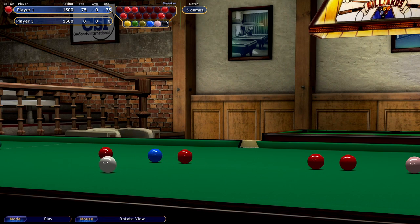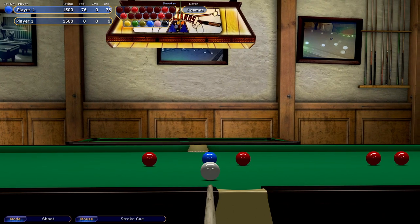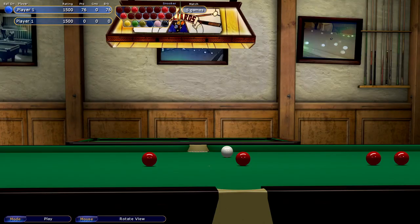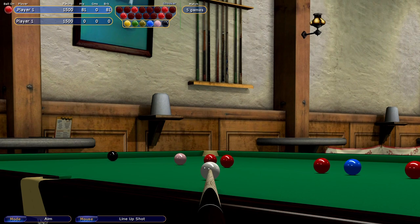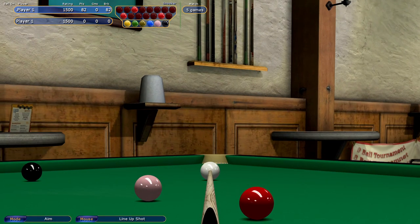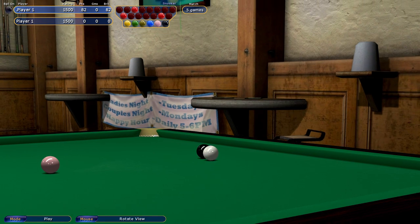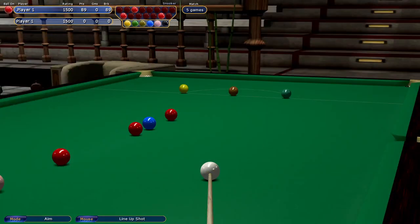You get away with a few here, especially if you're playing in real life. You'll find that some shots on a VP4 table go in and you get used to those as you aim. And then when you're playing on a real table, I've had loads of shots when I'm playing my friend where I think, yep, that's in. I'm on my way, and then it suddenly misses by miles and I think, oh my God, what happened? And it's just because I've done a virtual pool aim rather than a real aim. Now, that's not the best shot I've ever played in my life.